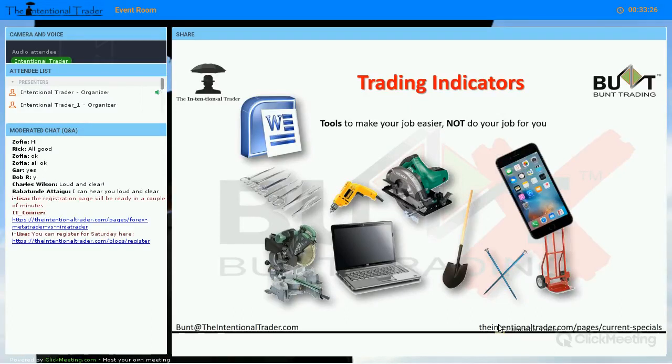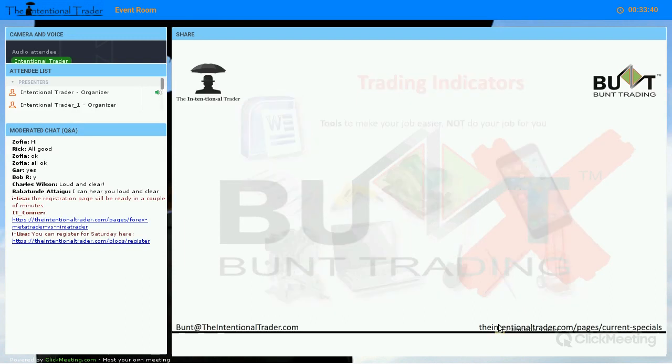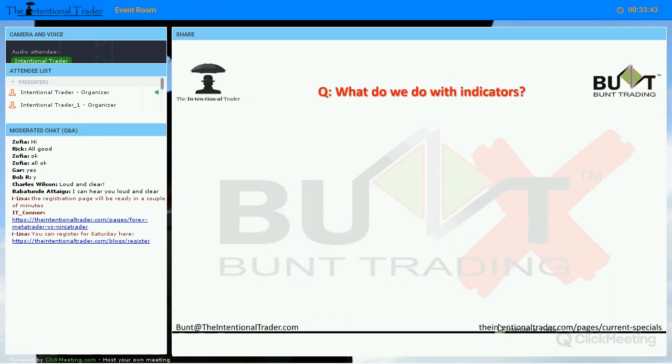These tools you see here don't do anything except make your job easier. They will not do anything for you. That's why nowadays, you know, a smartphone, you could certainly set it to do an alarm or whatever, but they're tools for you to learn how to use and use them. So, okay, that's what an indicator is. It's a tool to help you make decisions, not to make decisions for you, okay?